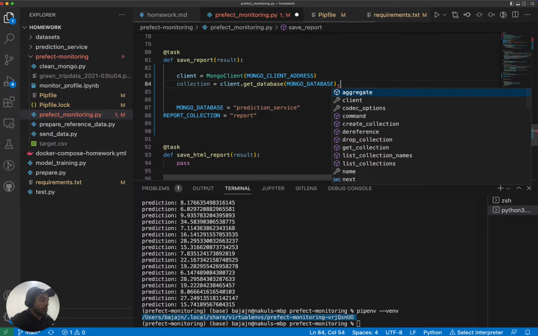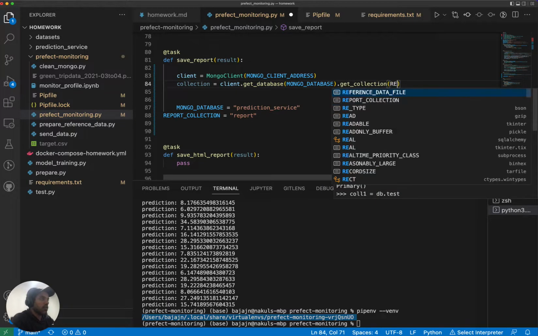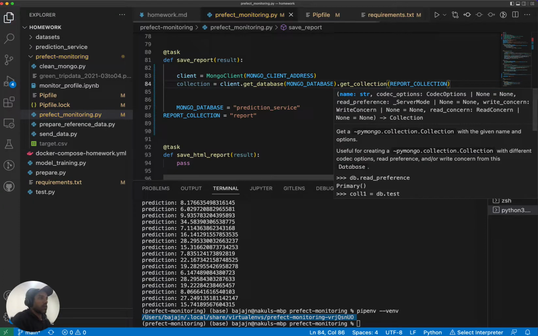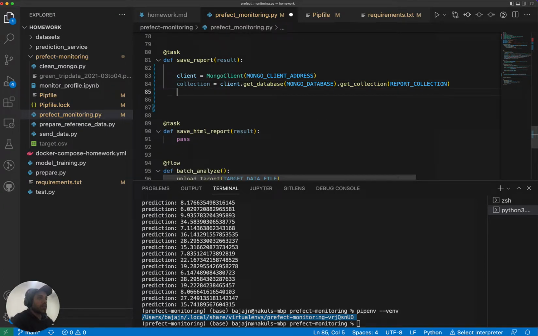Then we can do .get_collection, and we're interested in the report collection. Okay, so this will create an empty collection for us, or in a traditional database, more like an empty table for us.